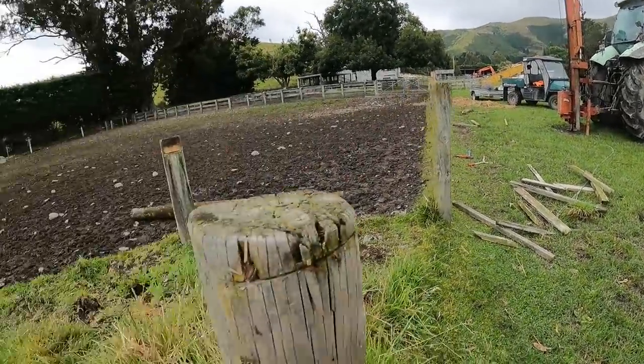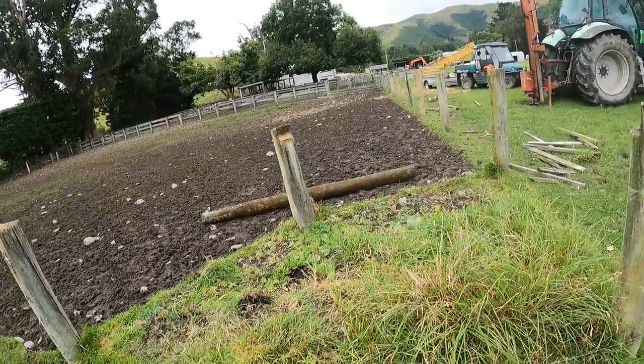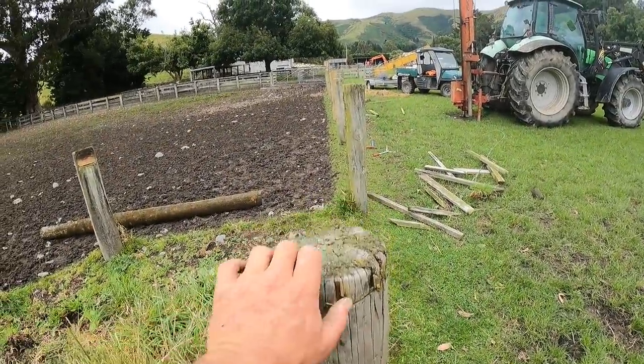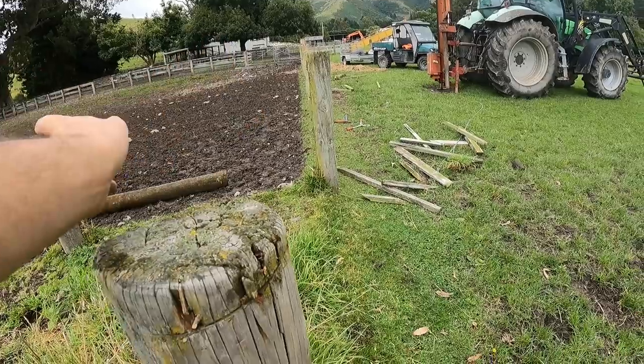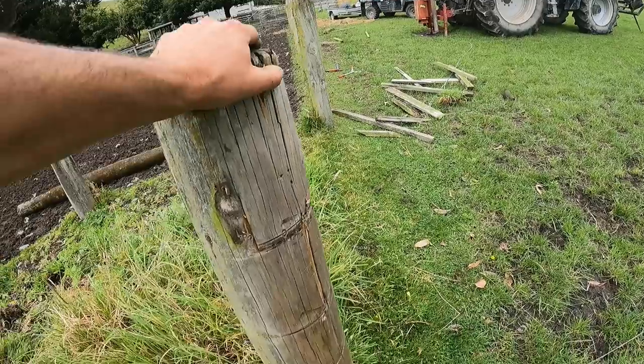Right, so we've got it all stripped out, other than this bottom wire, which is our guide wire. The issue we've got here, this post here, is not... So if we have the netting on this side, it'll come off this side of the post. This post is not quite in the right spot.